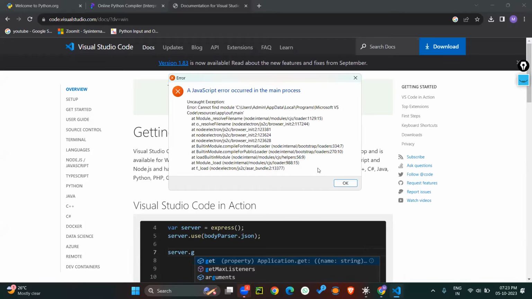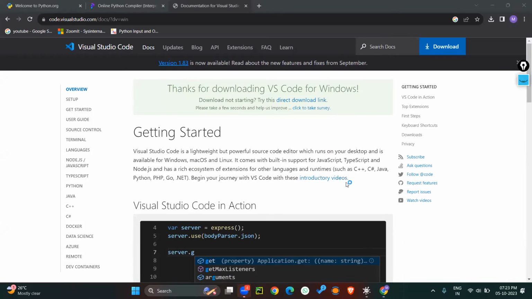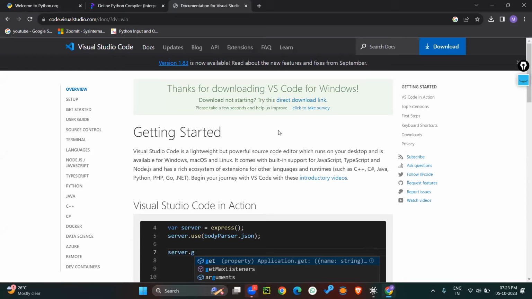That is the reason I told you that since I'm already having VS Code now, in case I'm opening it, I'll be getting an error, since I tried to download it. Just a minute.